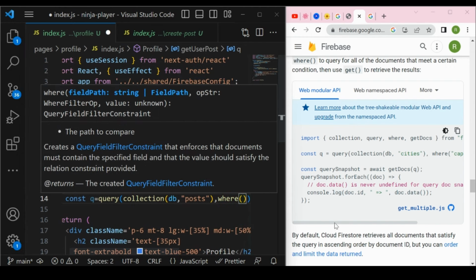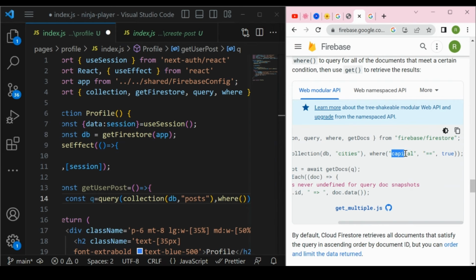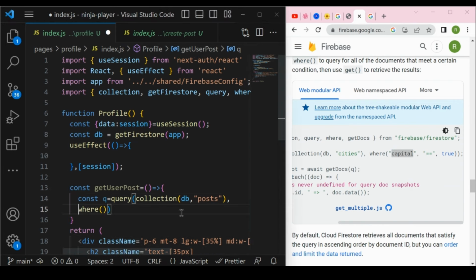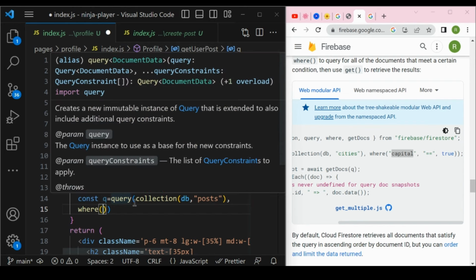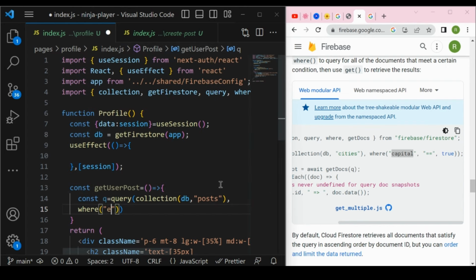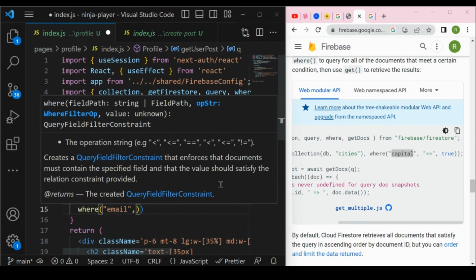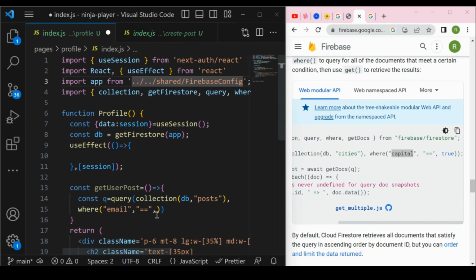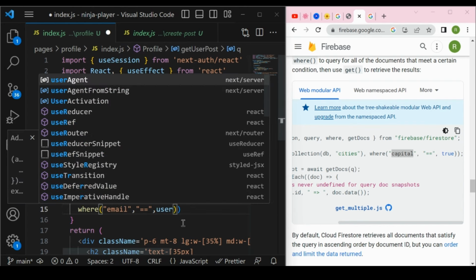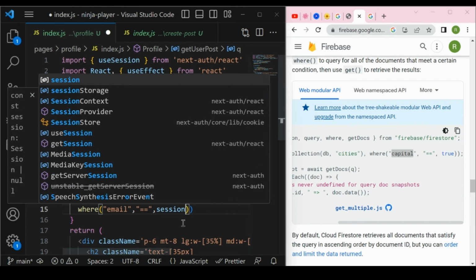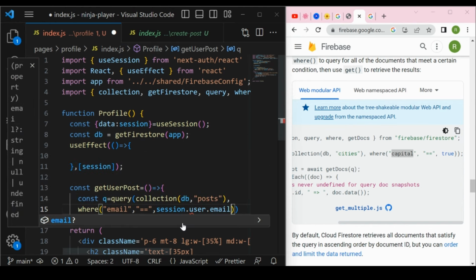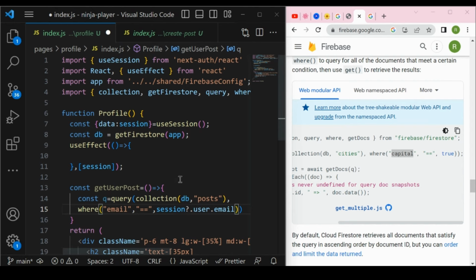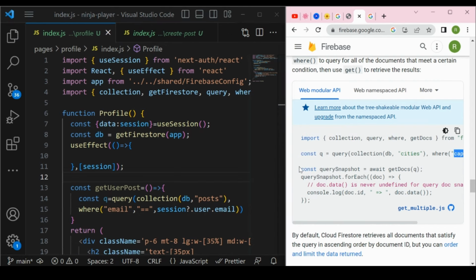In this documentation, the where condition is on whichever field you want to put it. In this case it is our email, so write email, is equal to, and then the user's email id, in this case session.user.email. You can make this optional and save it. Now our query is ready.